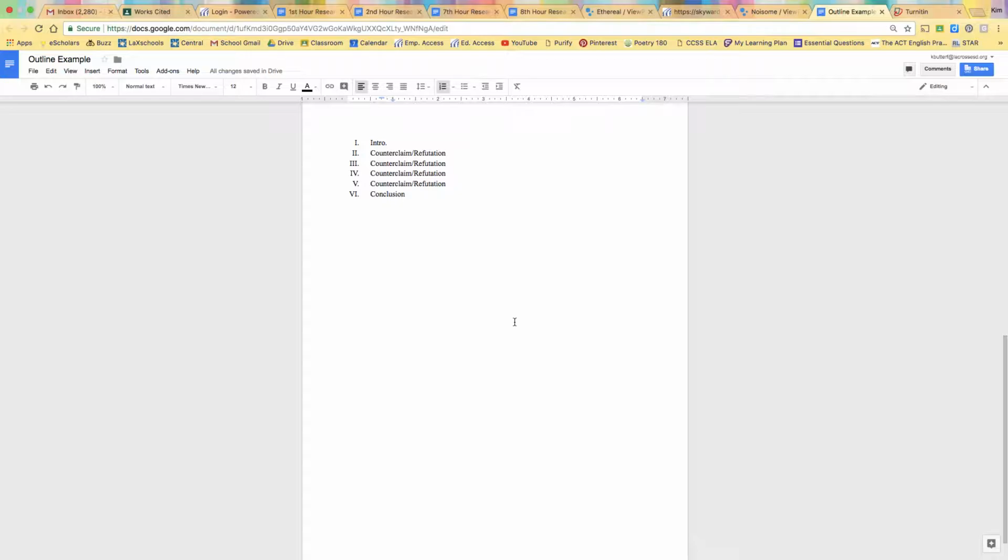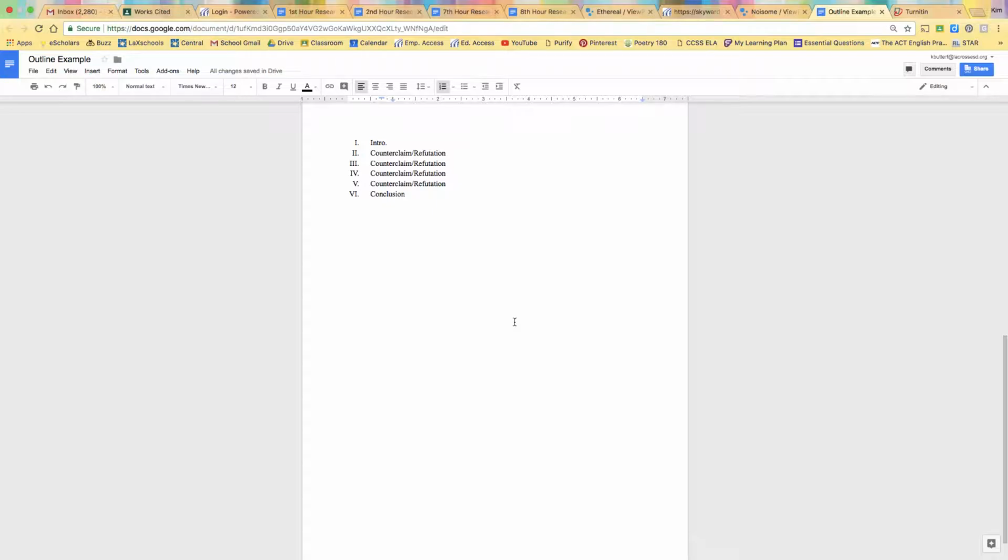So this is a great option if you feel like you have a full understanding of the topic and you are able to refute all of the claims of the other side. So if you feel really strongly about your side, I think this is a good way to go. What I would warn you of, though, is that this can be a complicated structure. It can be difficult to pull off.